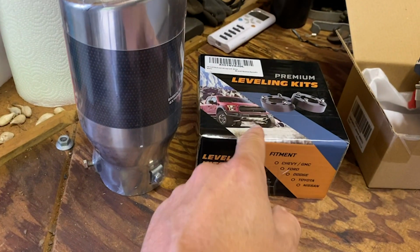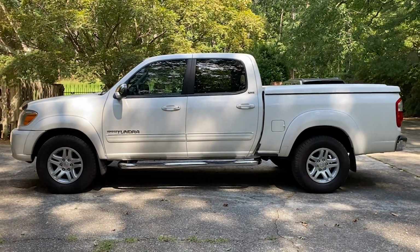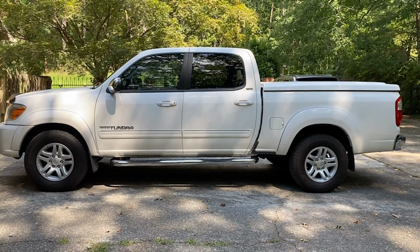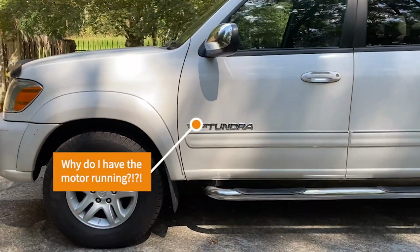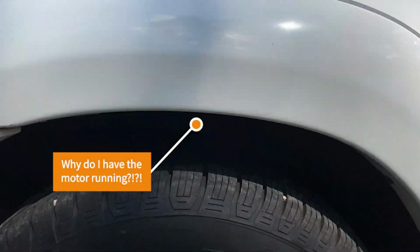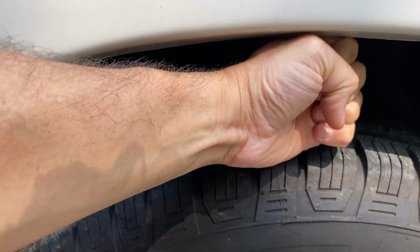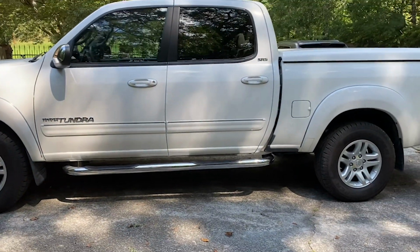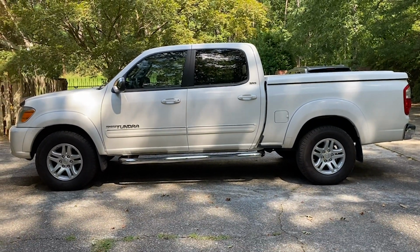So let's get going on the DynoFit 2-inch lift. So this is the before shot of putting the 2-inch spacers on the front of the 2005 Toyota Tundra. So let's go in a little closer here and just really measure out our space. Easy enough to do that. Make a fist, and yeah, just a tiny bit of space there. And so as I've read, 2 inch is going to give us about 1.5 inch lift in the front. So there you have it. Let me get going, and then we'll check in on some progress.